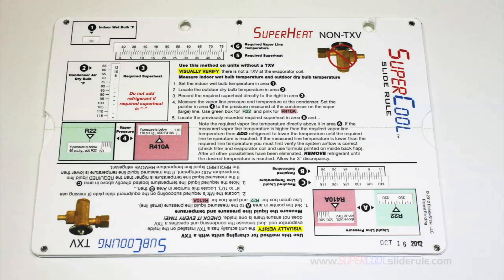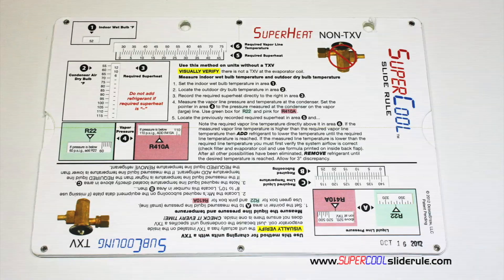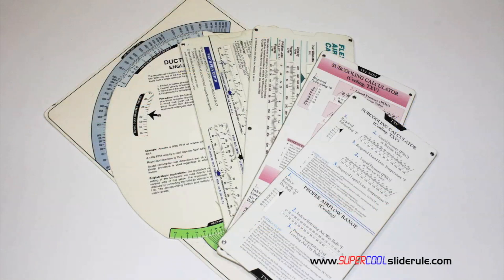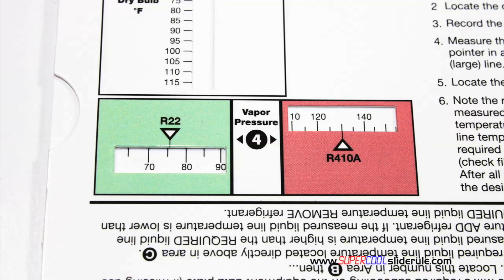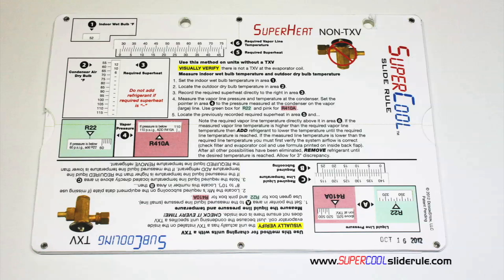Hello. I'd like to take a minute to introduce you to the coolest tool in the HVAC industry. Historically, technicians have carried four or five different slide rules. You have one for R22, one for R410A, one for metal duct sizing, one for flexible duct sizing, and yet others for diagnostics or troubleshooting. Thankfully, those days are gone. This one tool will allow you to charge a system with R22 or R410A in either the superheat or subcooling method.